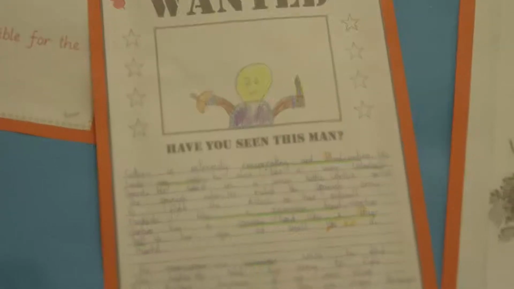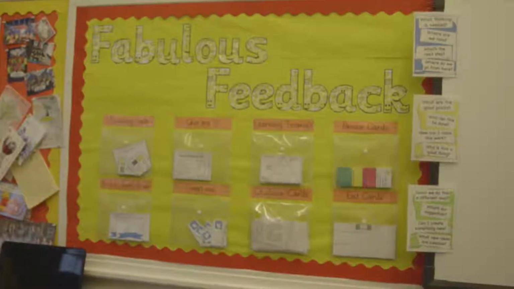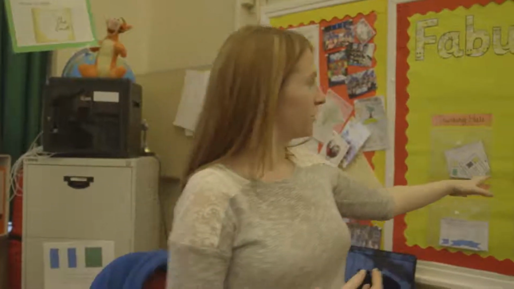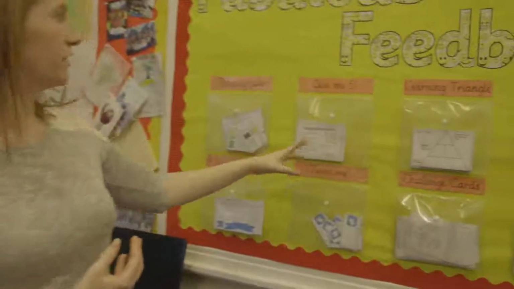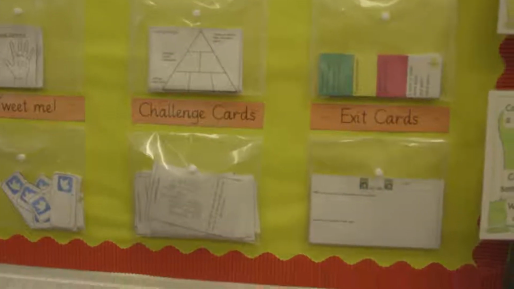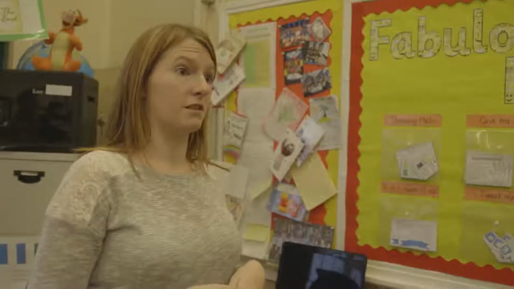So the fabulous feedback was an idea that I created based on children working in their plenaries at the end of the lesson, and rather than me telling them what to do, it's for them to be very independent. They can go up, they can get one of these, so we've got challenge cards, thinking hats ideas, exit cards, and they can feed back on what they've learnt in the lesson, what they've enjoyed about the lesson, what their next steps are. It's been really, really positive as well. It's the first time I've ever tried this, and it's been really positive and taken on board, and the children are quite eager to share what they're learning. And then it's helpful for me to plan the next lesson as well, to see what their next steps are and where they think they are and where they need to be next.